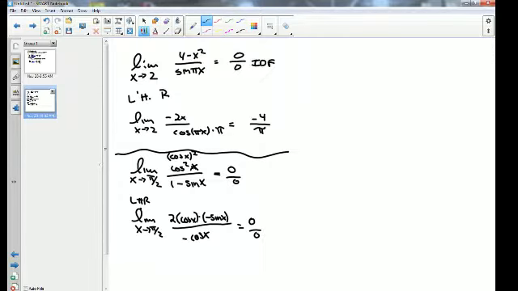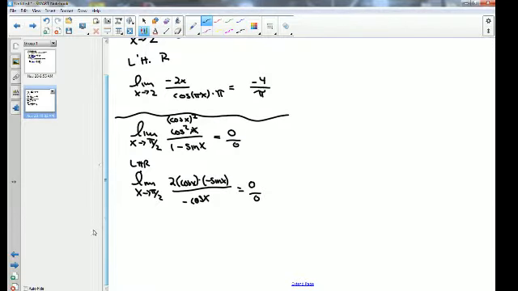Okay, so we do get an indeterminate form here, right? Are you tempted to use L'Hopital's rule again? You're tempted to, but do you need to? No. Simplify. We're going to use algebra here. Cosine and cosine cancel, so we get negative 2 sine x over negative 1. Now it'll give us an answer, right? Negative 2 over x plus 2, which is 2.